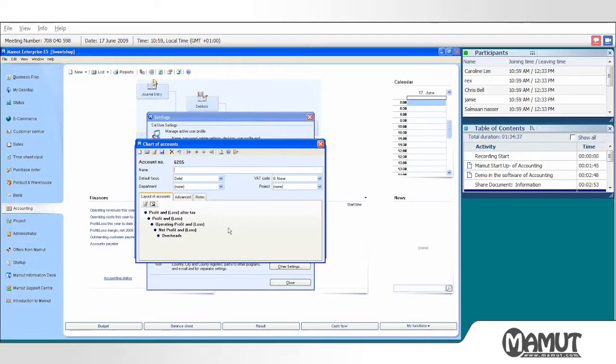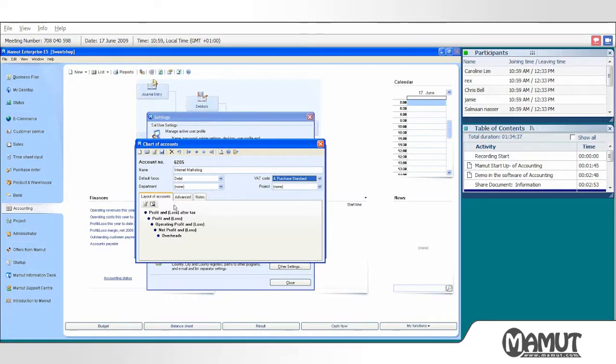I give it a name. So I'm going to call it Internet Marketing. I can choose the default VAT code as well. So I'm going to choose Purchase Standard.